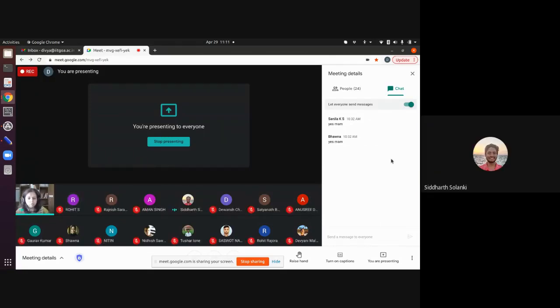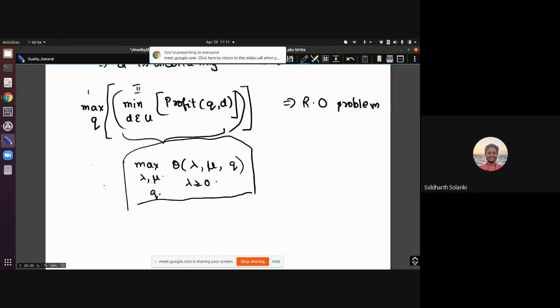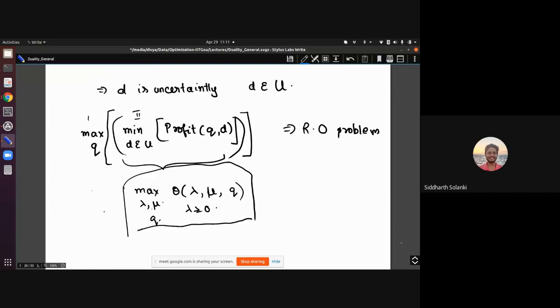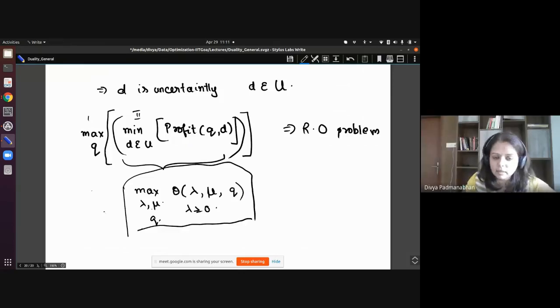Yes, ma'am, Siddharth. In the last step, we actually took the Q inside. So in some cases, won't the order of maximization then matter? Yeah, so here, if you have a single maximization, if it's just a max kind of a problem, then it's not really going to matter. The issue is when you have a max min, and whether you do a min max, then things will change. So here you can safely do a joint optimization over all of them.